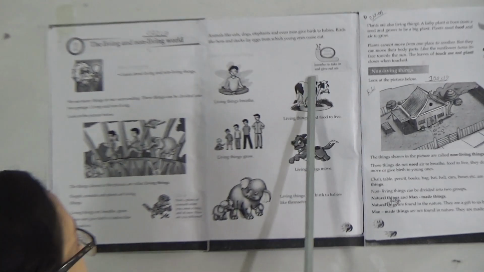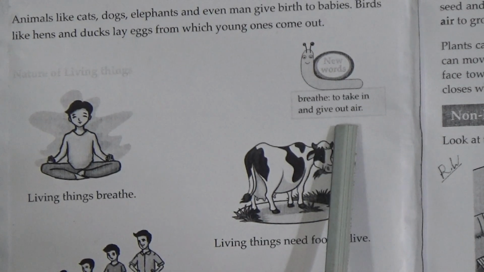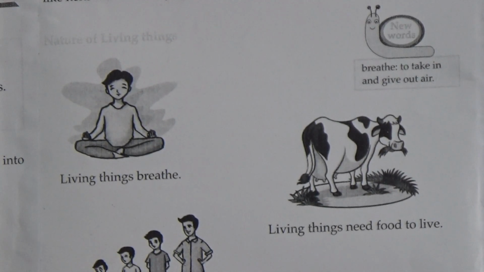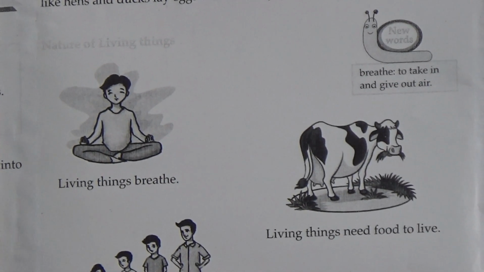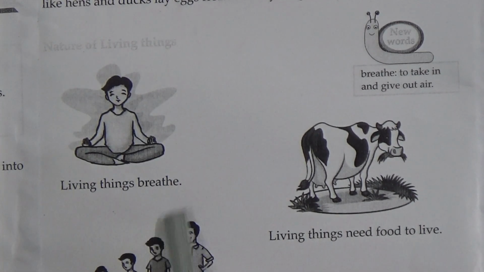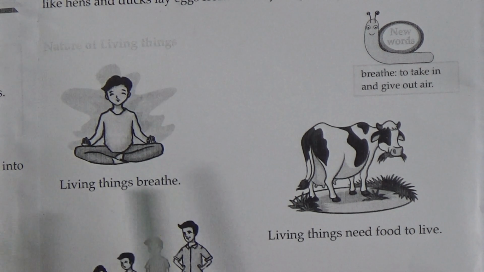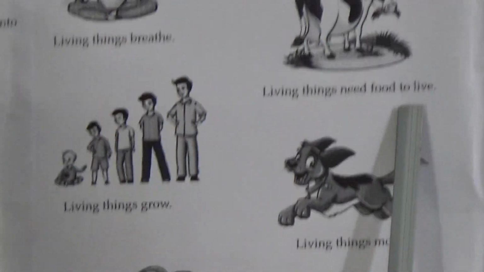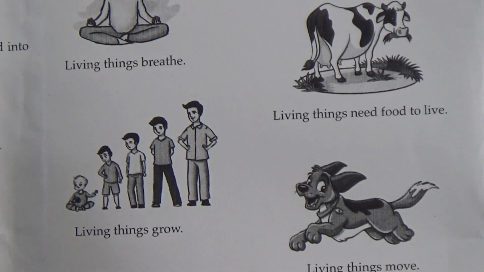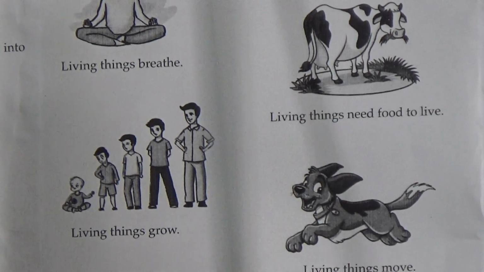Here is a new word, breathe. Breathe means to take in and give out air. So what is breathe? Breathe means to take in and out air. Living things can breathe. Living things need food to live. Here a cow takes grass as its food because it is a living thing.